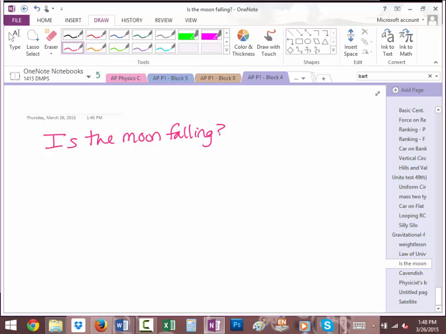The general conclusion that we've come to so far, at least, is sure, it's falling, right? If it's falling, then the question is, how fast is it falling? Talk to me about the acceleration. The acceleration from the Earth at the place where the moon is. So if we're trying to figure out what that is, we need to make some measurements. What are you going to do? Like get your tape measure out and drop it? I don't know. So let's take some steps here.